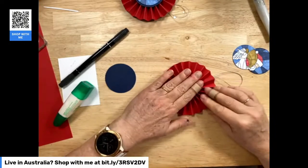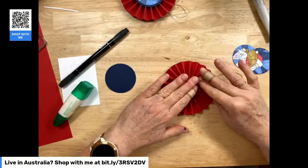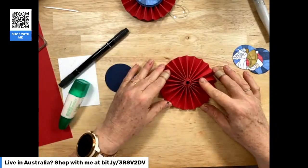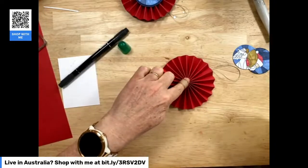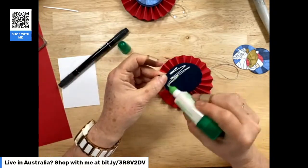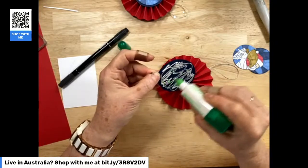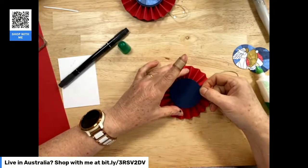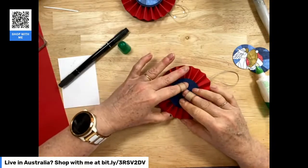So I've turned that over. That's sort of cured off a bit now, so I feel that I can quite comfortably lift my hands away. And it's good to see that when I take my hand away, it doesn't move too much. So that tells me that at least that side is glued, is starting to cure. So before it changes its mind, I'm going to do exactly the same thing with the other side. Glue overload. Now, this may work with double-sided tape, but I really prefer the glue for its permanency.